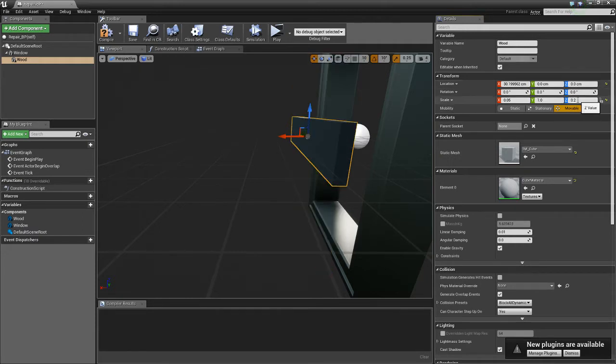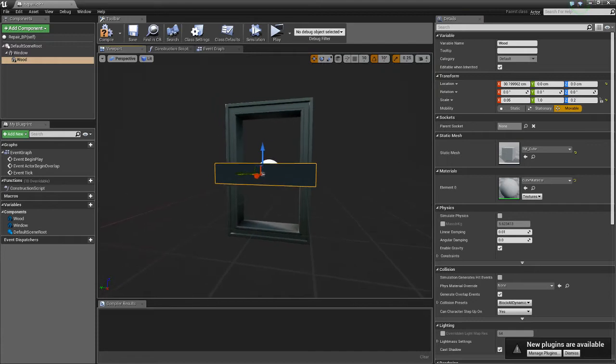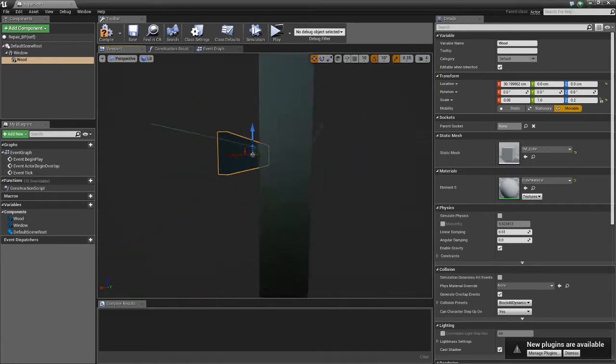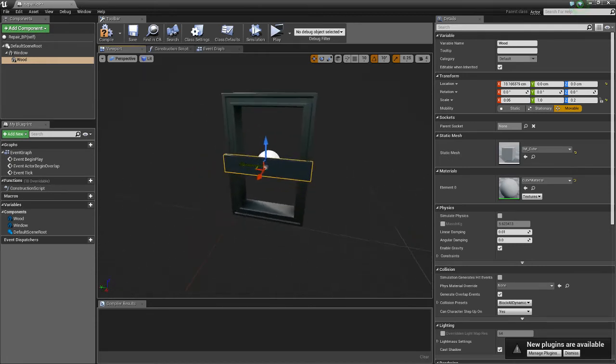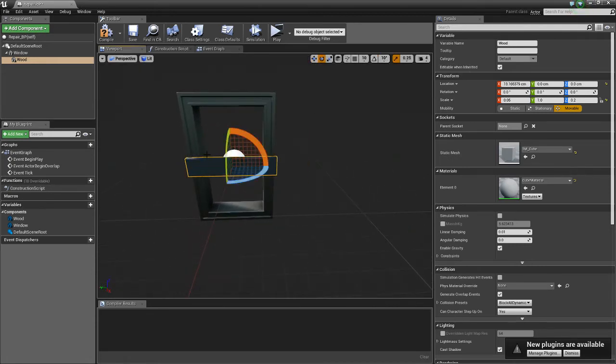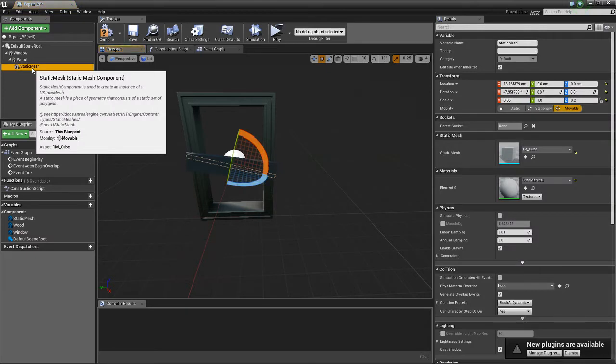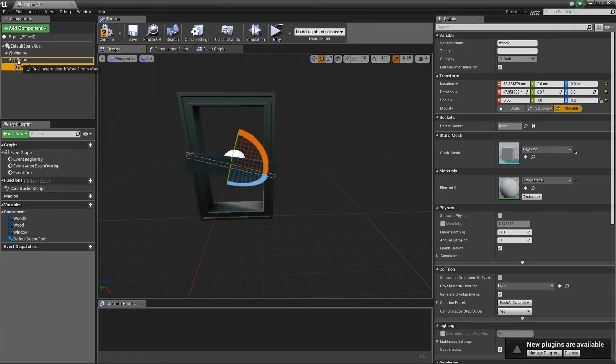Okay, so we'll have one piece kind of going across it. Let me turn off that. Control W. Wood 2. I'm just gonna keep that parent of the window.